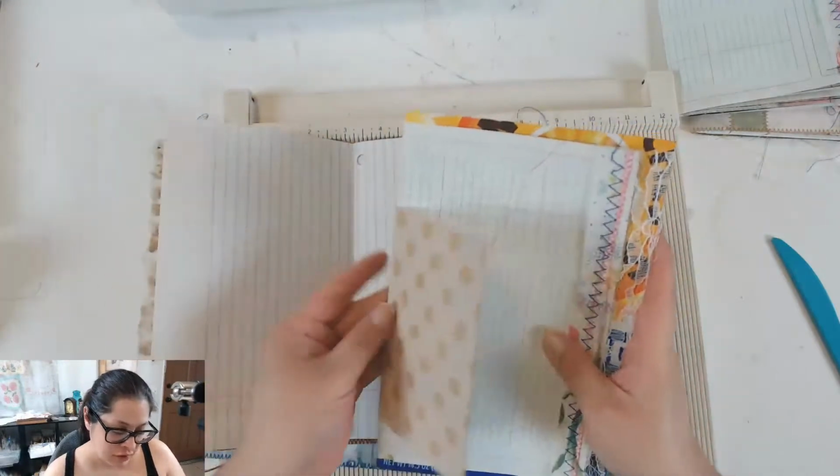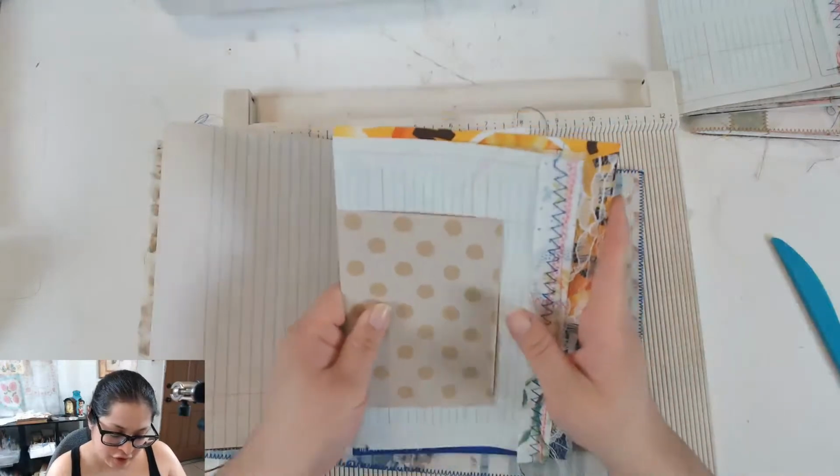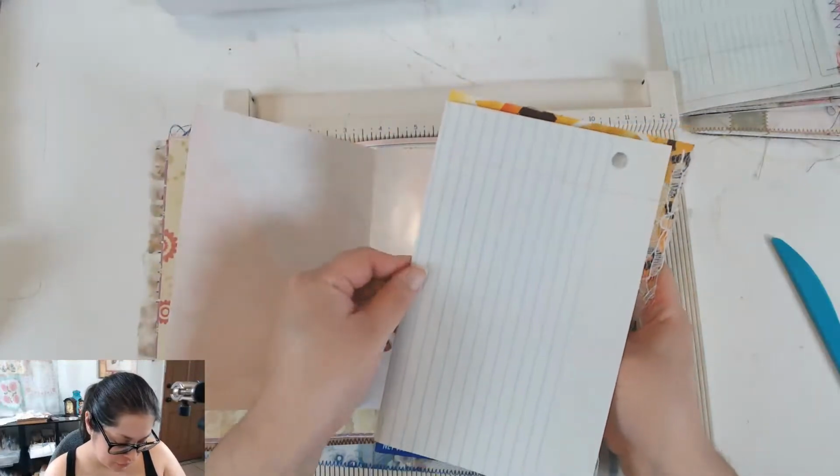Okay. And also, I do like to keep a little pressure on this side right here, pushing it in somewhat to keep all the pages nice and close. You don't want them to be kind of floppy. You want them to be nice and tight, hugging each other.